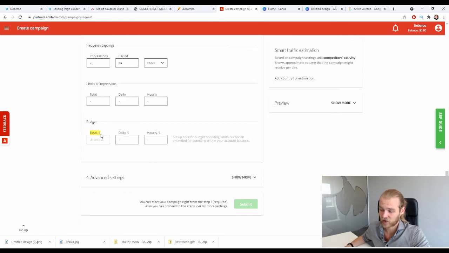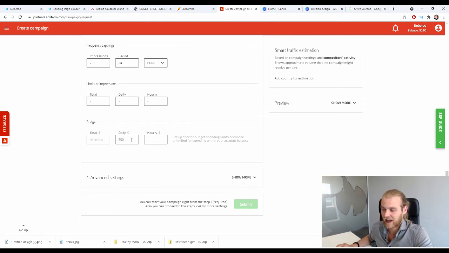We can set a total budget, but it was up in the campaign a little earlier on, and we selected unlimited, which is why you will see unlimited here. Then we have a daily and an hourly budget, which we can both use. So I'm going to set my daily limit on 250. And then if I want to spread out that 250 daily budget over 24 hours, I can give myself an hourly limit as well, making sure that it won't spend extremely much in one specific hour. However, I still want to give the algorithm some room to spend a little bit more than average, okay?